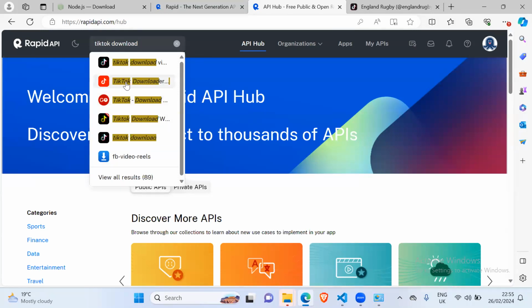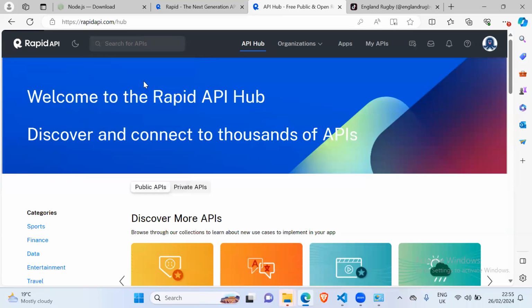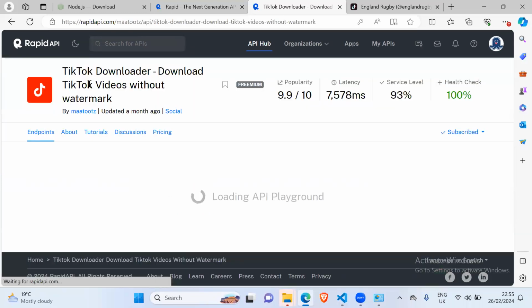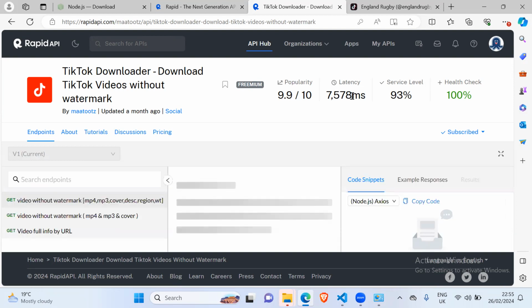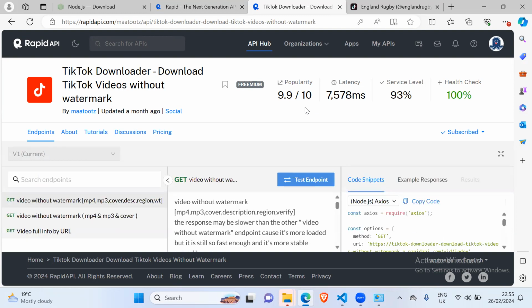I don't know if it's orange or red, but this one, the second one, the TikTok downloader, download TikTok videos without watermark. This is the API that you're going to consume. So once you register, just search for this API at the top, and then you need to subscribe to it.